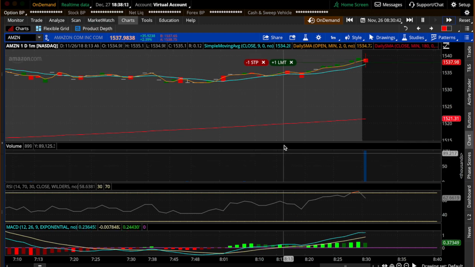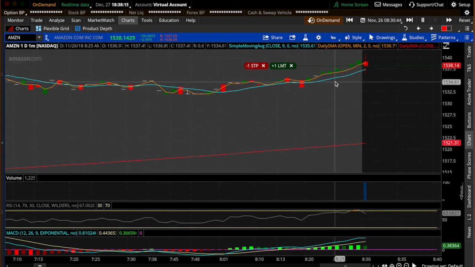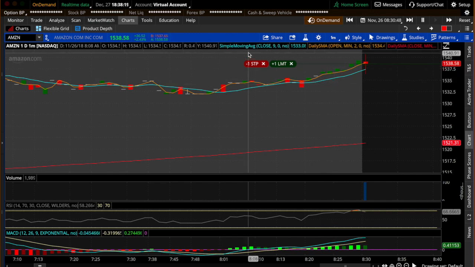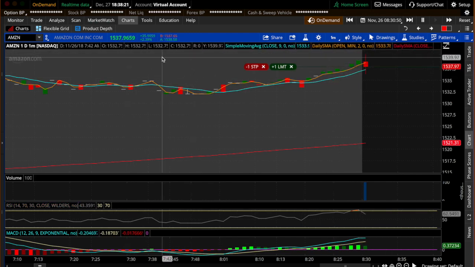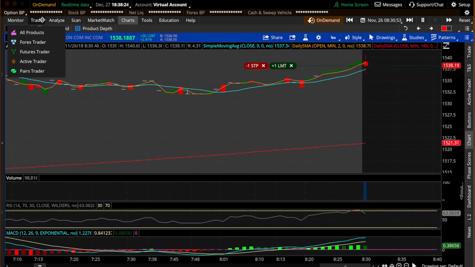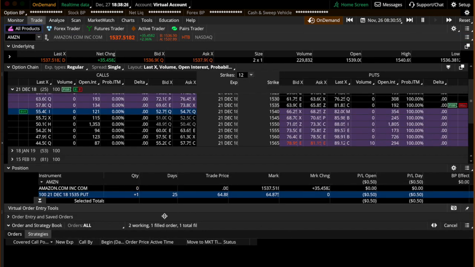And so this is actually going to go down at the beginning. This is the reason why I picked this, because it does a pullback and then it starts going higher. As it's going down, and this is going to take a little while to catch up because it's on demand, the value of this premium is going to start to increase. And as this premium increases, then you're going to start profiting. So this 64.87.5 will start going above what you paid for, which is 64.88.